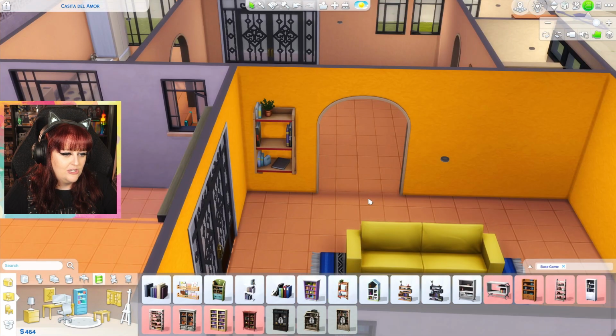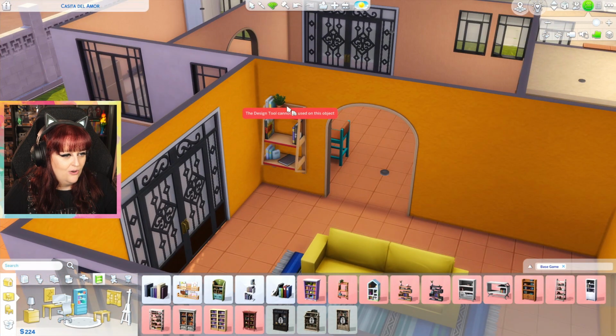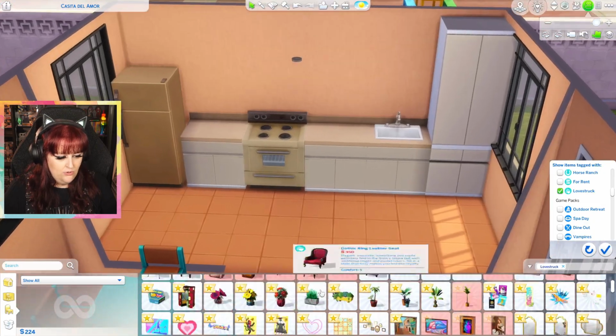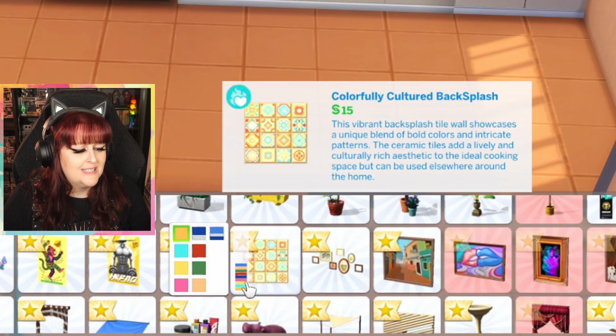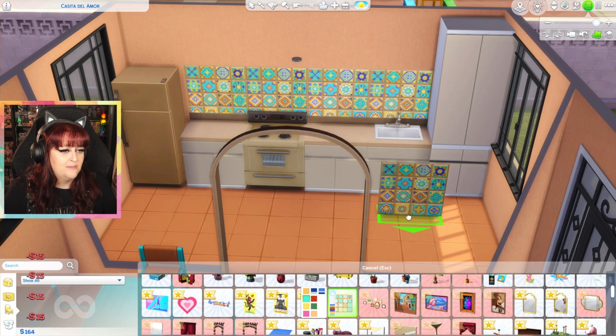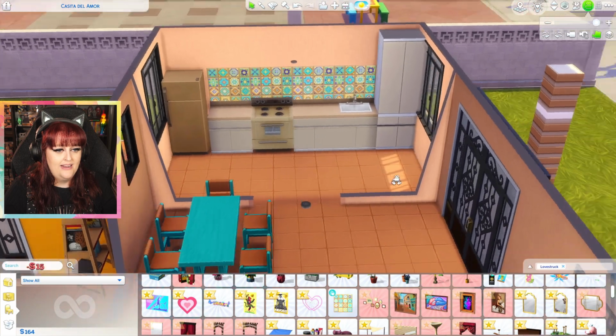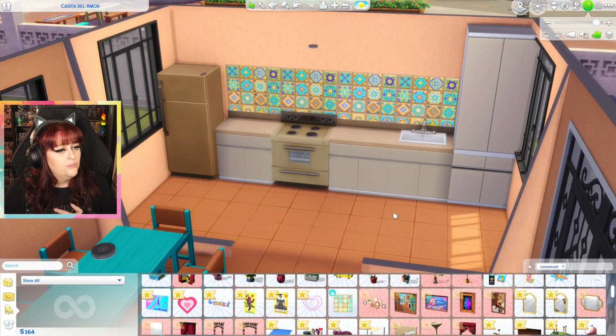It could fit pretty cutely on that wall there. I think that could do the job. I think it could. See, I saw this wall decoration before. It's literally called a backsplash. I could put that in the kitchen. It's only 15 simoleons. I have to do that. I just really needed to inject some color into there. I think that's so pretty.